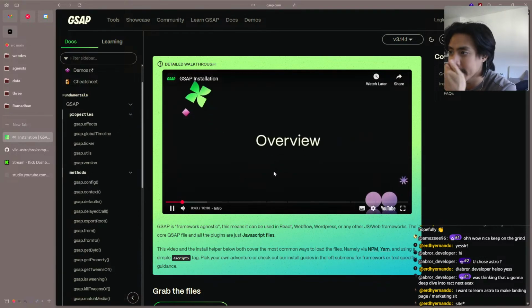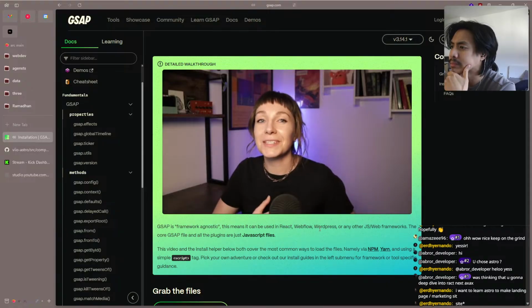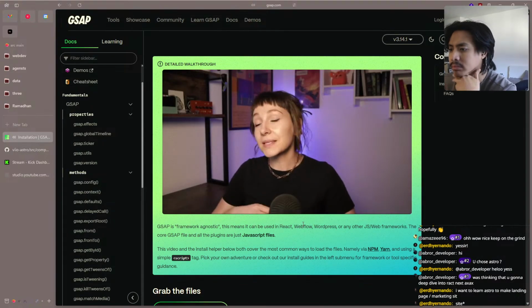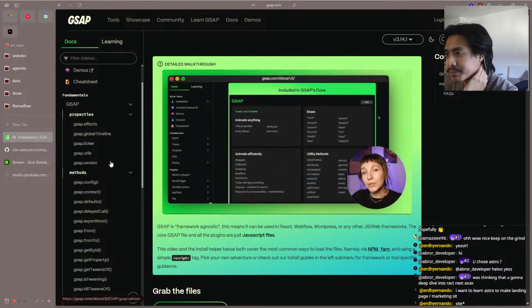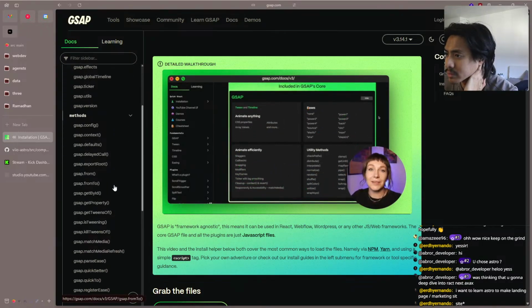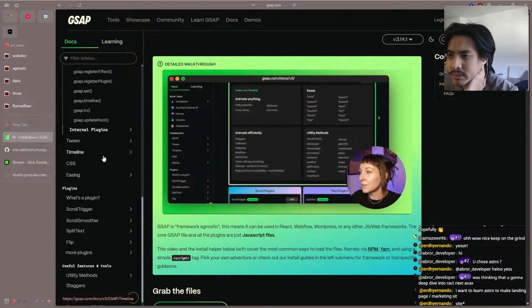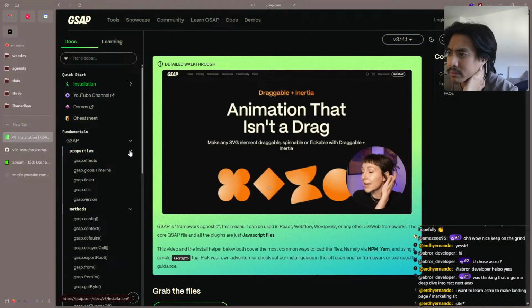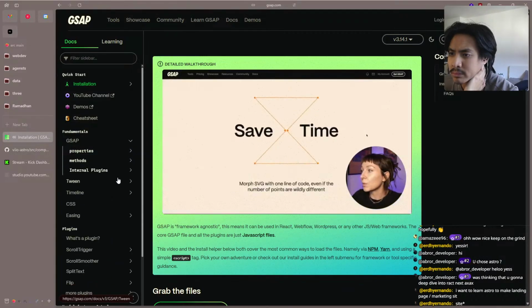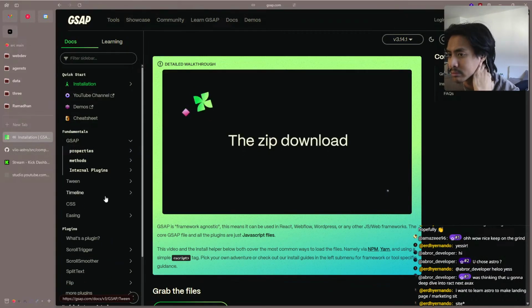So before we get started, it's important to note that GSAP's comprised of a bunch of different files. We can see how it's split up by looking at the overview on the main docs page. So this section here is the core GSAP library. For most people, this is the only file that they'll ever need. It contains everything that you need to make performant, browser-friendly animation. Then we've got some plugins and easers that allow you to add extra functionality, stuff like controlling animations with scroll, dragging, text animation, or maybe even morphing SVG paths. We even have a React package, which I'll cover in a bit.